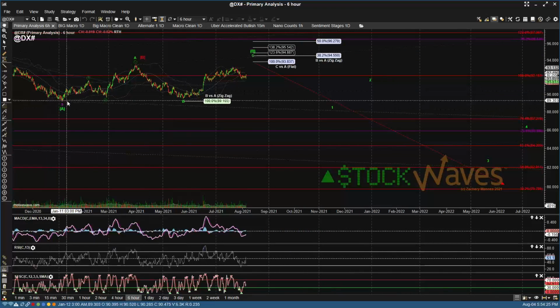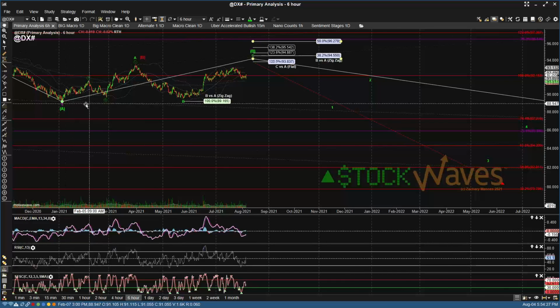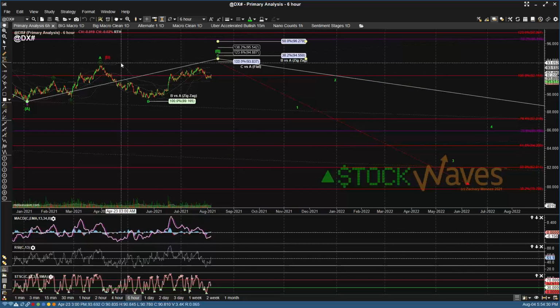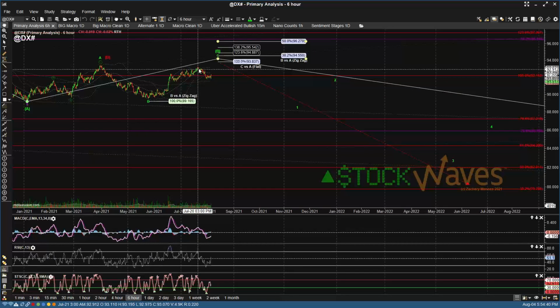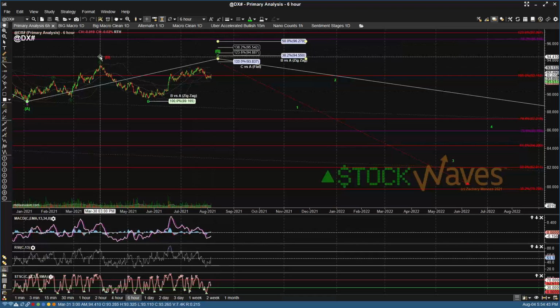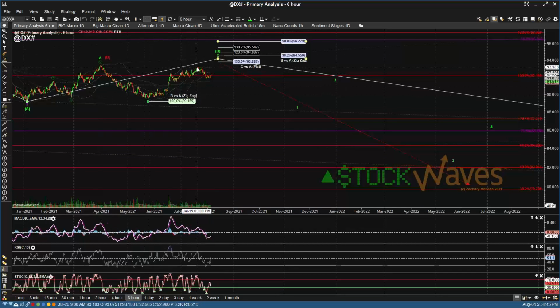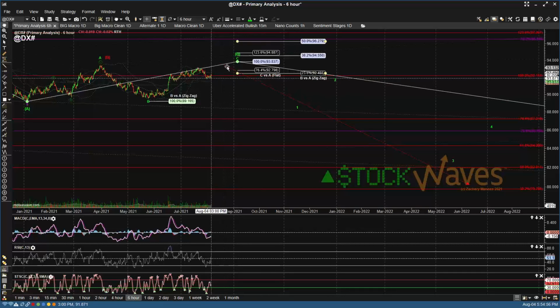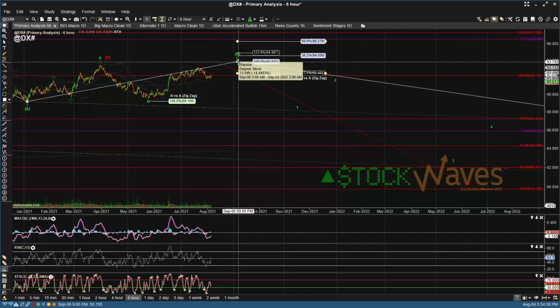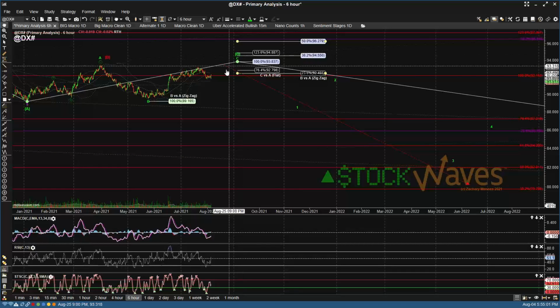The dollar, treating this as 5 waves down for a larger A wave, as we've talked about pretty recently, and setting up for a measured move down. This hasn't actually gotten a higher high than our red B wave here, but this does look more like 5 waves up. It could be all of the flat, the A, B, and C wave flat here. It does look like possible 5 waves up, but I think we can allow this room to try and get one more 5th wave up closer to the 94 region, 94 to 94.50.